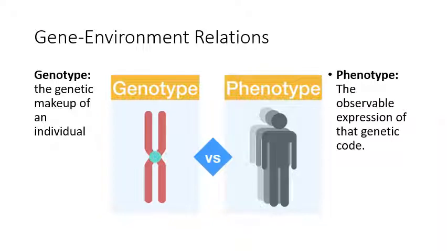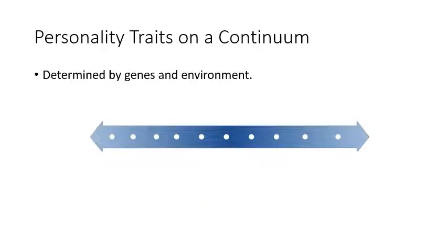We also think about genes and then the actual expression of those genes. So we have the gene itself, the genotype. This is an allele that is replicating itself, the gene, what you're actually born with, and then what's actually expressed. And so what do we see on the outside? So you have a gene for a certain characteristic, but is that what we see? And we can look at this as happening on a continuum.